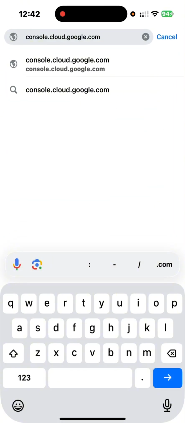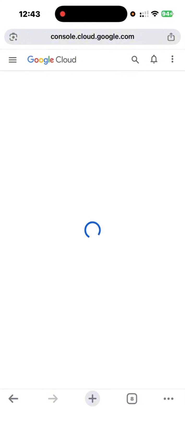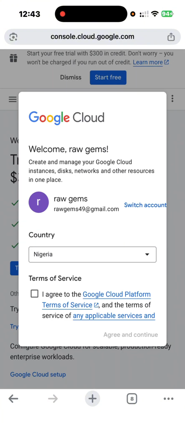Once you're done with that, the next thing to do is to head on to your browser. For this, I'm using Chrome, and you go to this website, console.cloud.google.com. Load it up. Once it loads up, if your browser isn't already signed into a Google account, or if you signed into a previous one, it's going to ask you to log in to Google. So I'm choosing this mail to set this up, and this mail already has an existing channel, but I want to get the API keys and all.